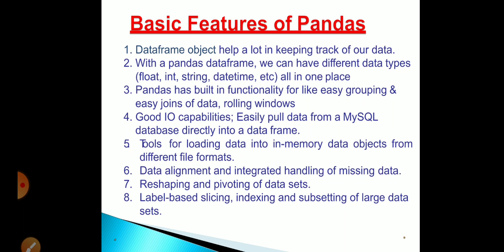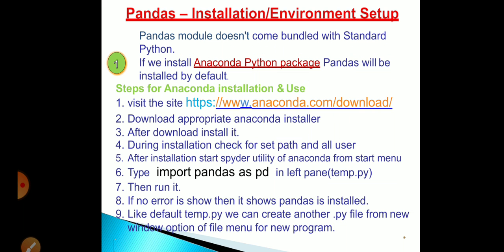Okay, next, how could you install pandas and set up the environment? To install pandas, the first method is using the Anaconda Python package. For Anaconda usage, you need to follow some steps. First step is you have to visit the site, www.anaconda.com. Under that, you go to the download section, where you will find the appropriate Anaconda installer. So you need to install it.